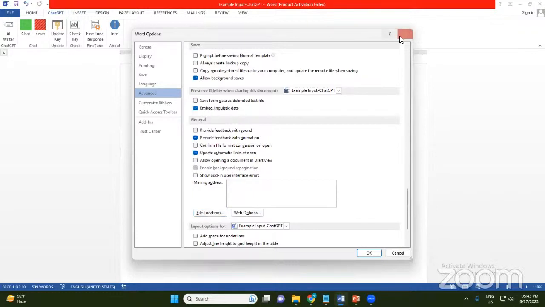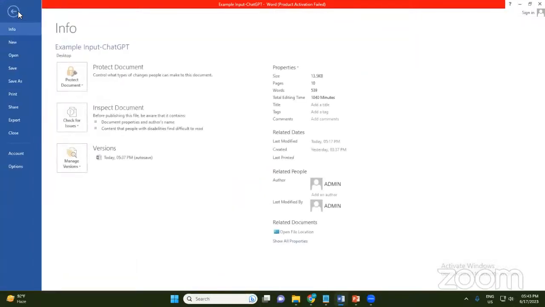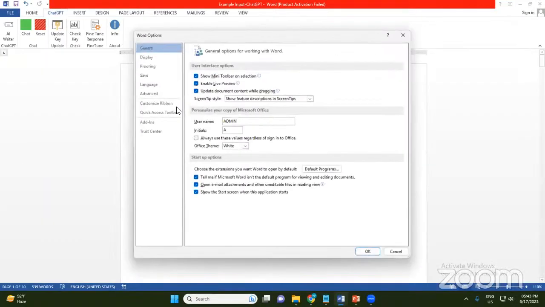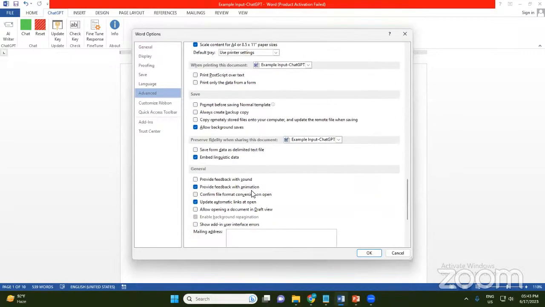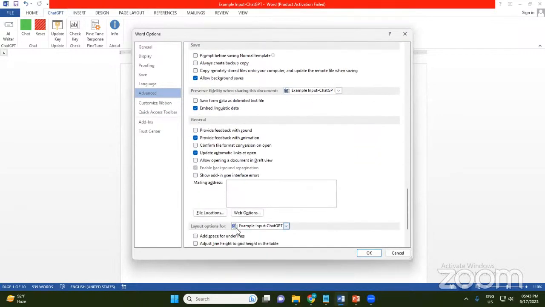Again, I will tell you one more time: just go to File, Options, Advanced, go to the end, where we find General, File Locations. This is very important. This is the location where the add-in is available, and you would like to set that location.